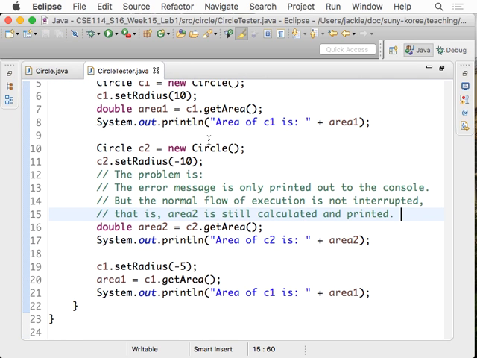So this gives us motivation to do something different. If you simply print out the error message from line number 11, it's just going to print it out, but it is not going to stop you from going further with lines 16 and 17, which gave the ridiculous messages we saw before. Remember, when you set the radius to be -5, you still get an area of 314 something, right? But it did not stop you. But now with exceptions in Java, you can achieve that quite easily. So that's a motivation.